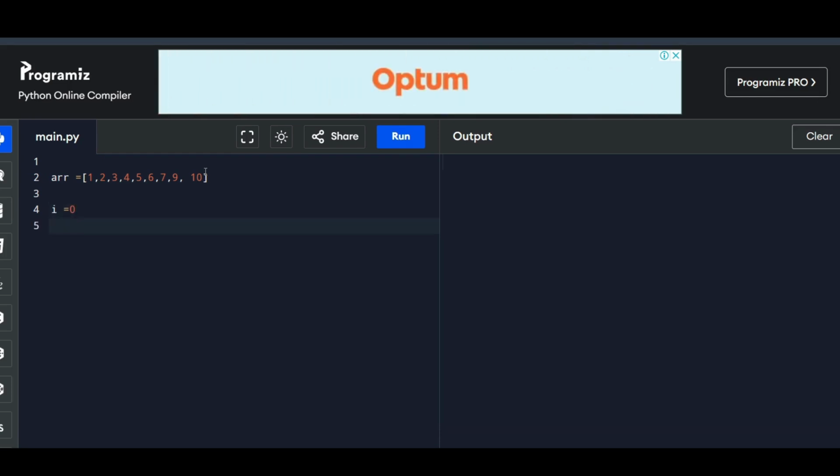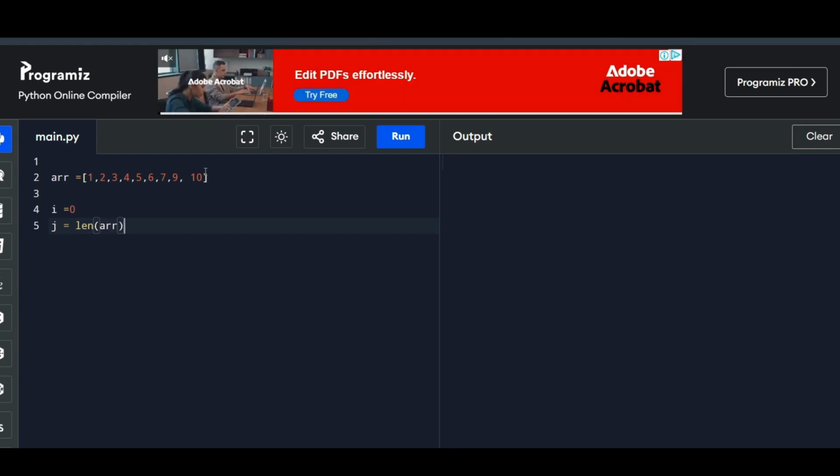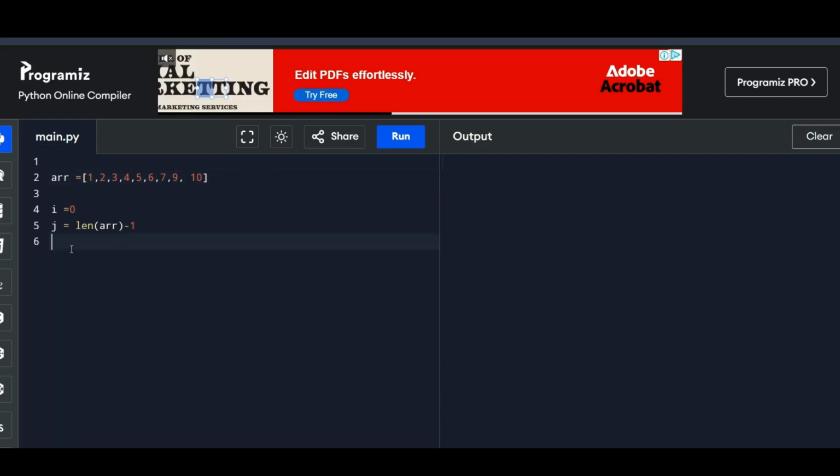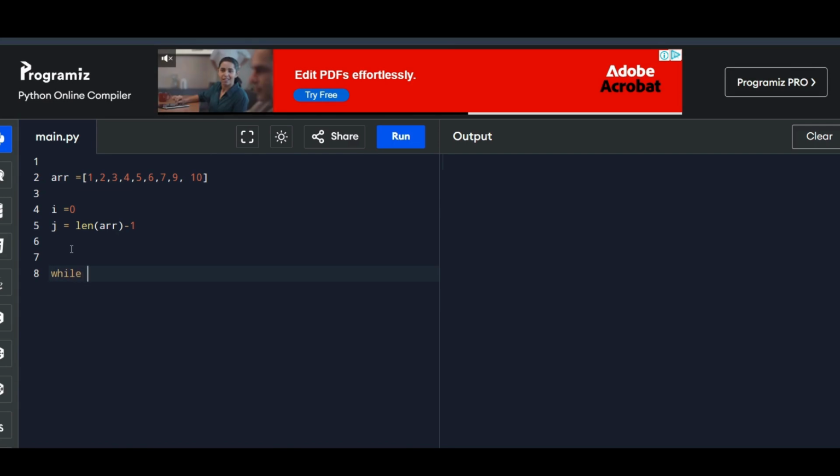Now we are taking our initial point I and the last point as length of array - 1. So that's how we can access the last index. So in j, we are putting our last index. Now we will run a while loop here. But this while loop will not run linearly, right?